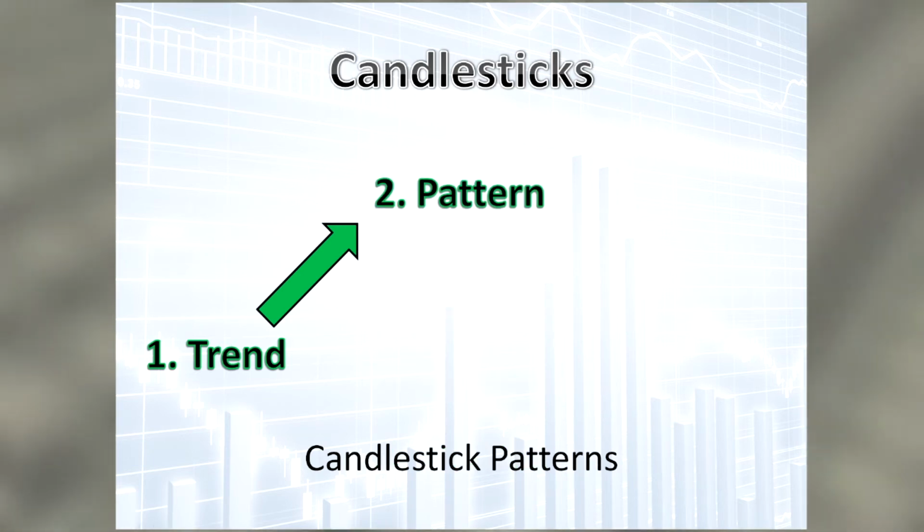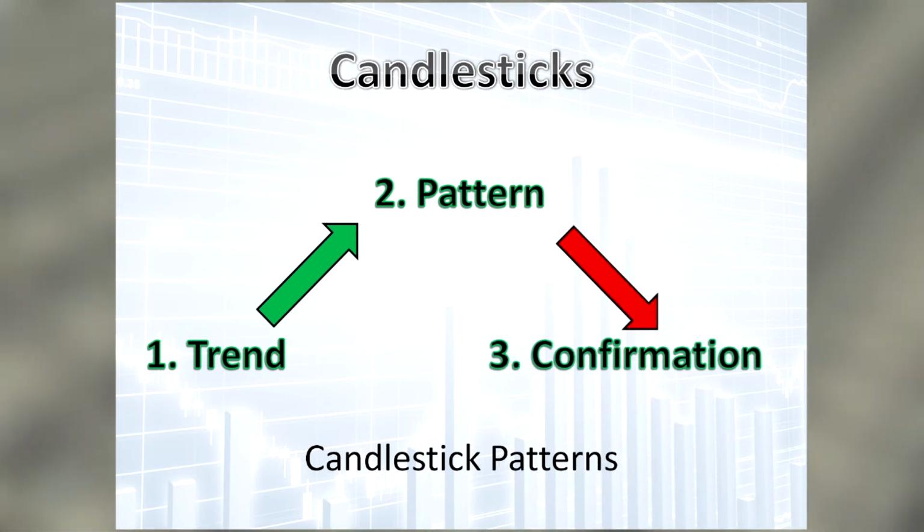Then we get the candlestick pattern in itself. Once again, it should be looked at within a trend. Many traders make the mistake of looking at patterns but not looking at the overall trend. Lastly, we get to the confirmation stage. It is exactly that, a confirmation that the pattern has worked out and that the market moves in the way you were expecting, giving rise to an opportunity to get into a trade.